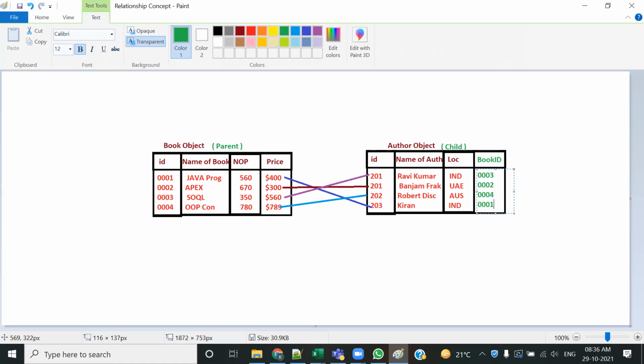अब जावा प्रोग्रामिंग लिखने वाला कोई एक ही ऑथर थोड़ी ना है, कि ओनली किरण ही सिंगल ऑथर है जिसने जावा प्रोग्रामिंग लिखी. देयर कुड बी सो मेनी ऑथर्स. एक टाइटल कई लोग लिख सकते हैं, अपेक्स कई लोग लिख सकते हैं, राइट? सो अब ये जो कंसेप्ट होता है ना कि वन बुक मेनी ऑथर, दिस इज एक्चुअली कंसेप्ट कैसे इंप्लीमेंट करना चाहिए कि वन पेरेंट मेनी चाइल्ड.